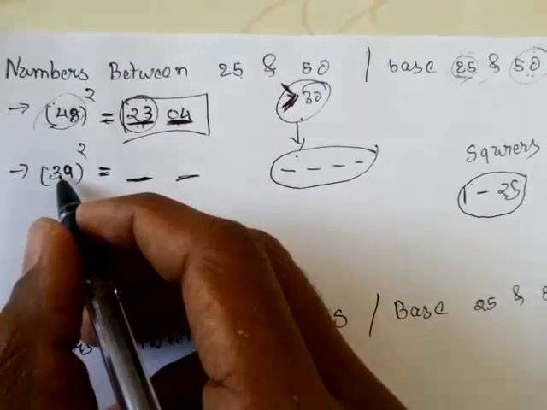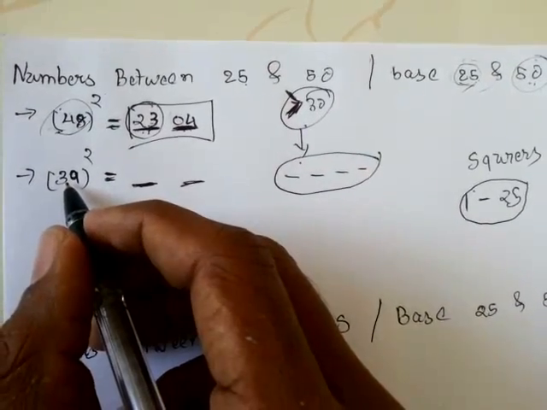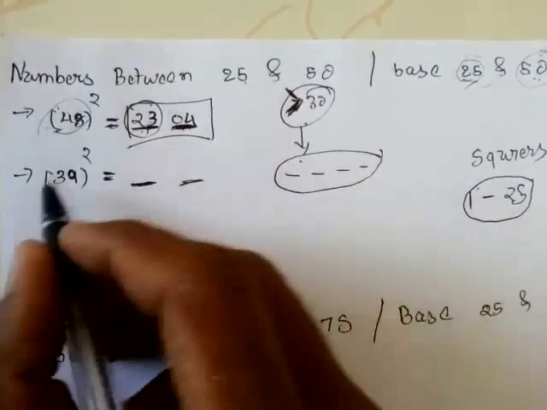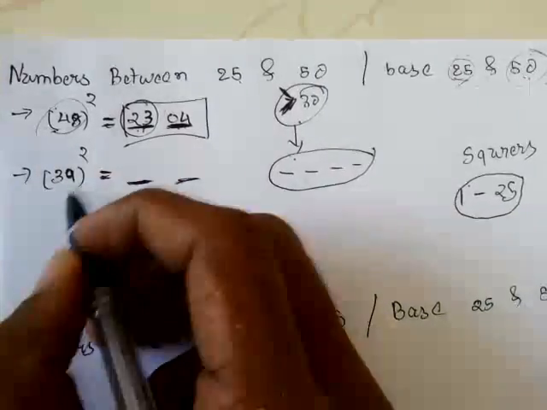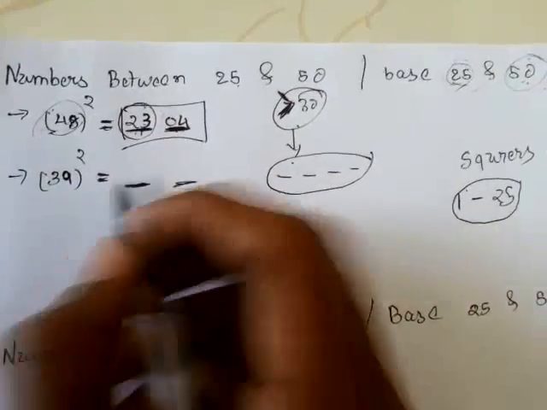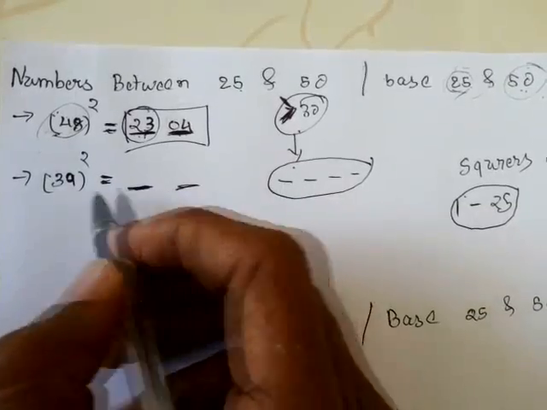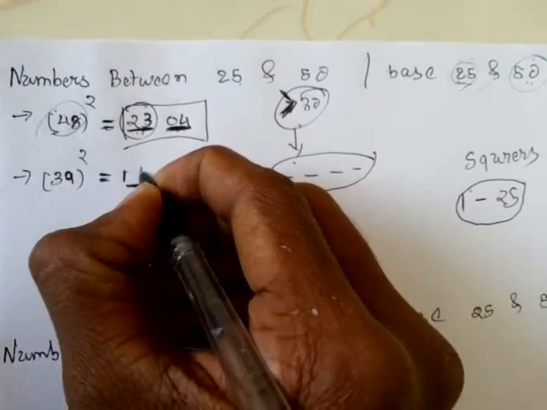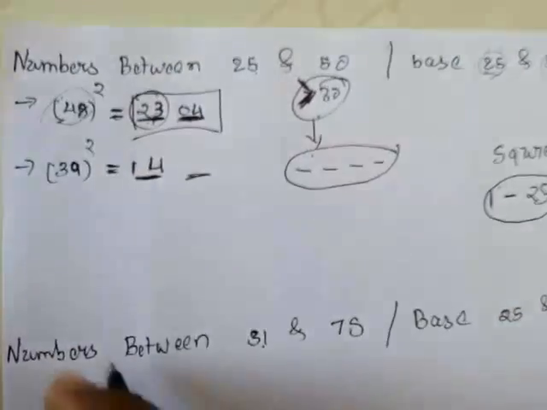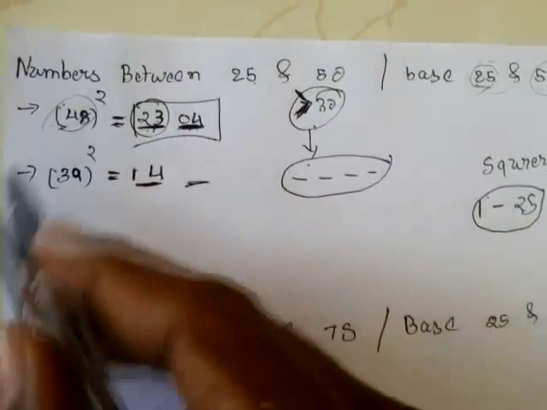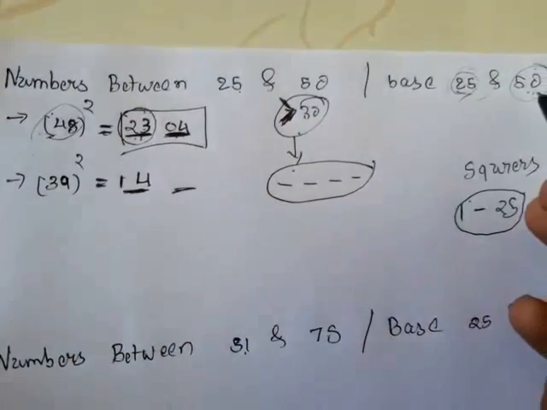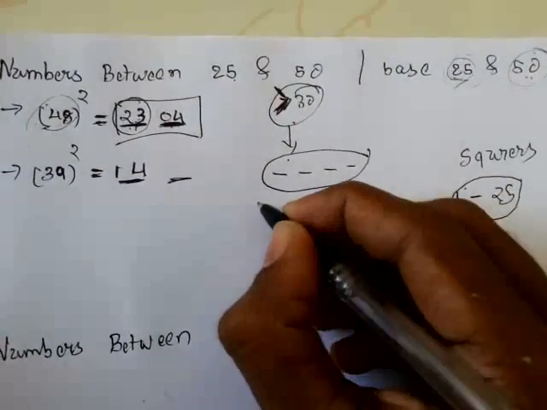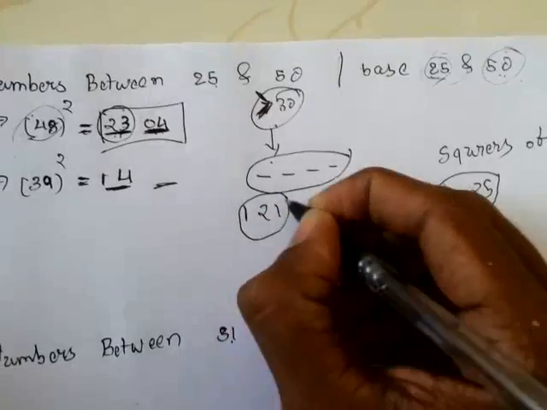Now let's take another example. Let's find out the square of 39. So there are always 2 steps. Find out the first 2 digits and the last 2 digits. It is also greater than 30, so we'll have a 4-digit answer. So the first 2 digits will be the difference between 39 and 25. It is 14, right? And the last 2 digits will be the difference between 39 and 50. It is 11, and we need to make the square of 11. Now the square of 11 is 121.